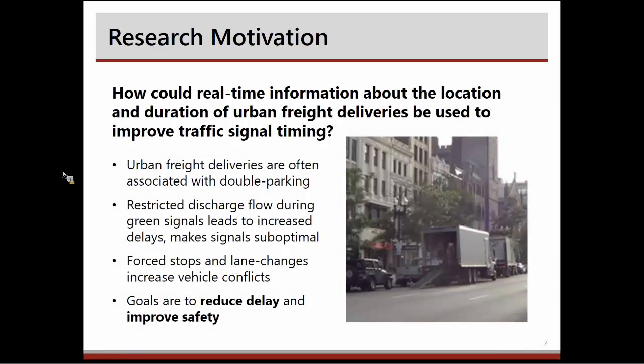There's been a lot of different approaches to try to incentivize shippers to travel at different times or go to different locations. The consequence, even though this is technically an illegal maneuver, is that most of these shippers are just passing on the costs of their fines to the people making the orders. It's just part of the cost of doing business. And so since it seems to be a problem that's not going away, we figured we would address it head on and try to quantify it and understand if there's things that could be done to reduce the negative impacts on the delays that this poses on traffic, and also the potential implications for safety.